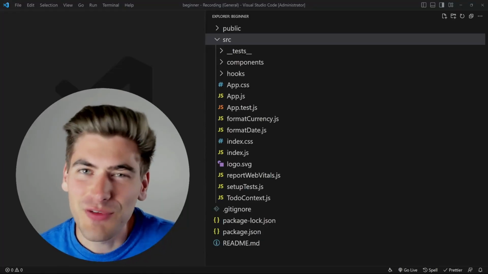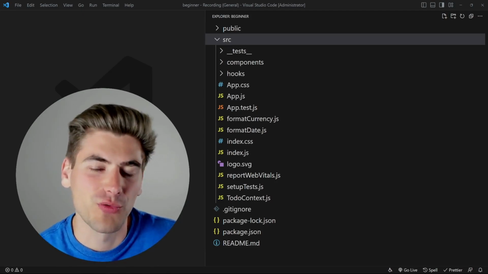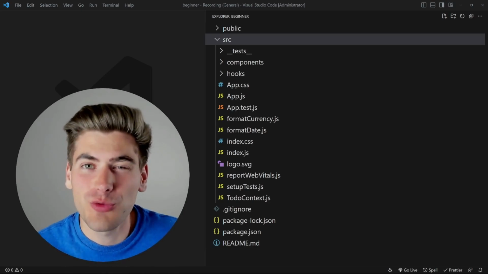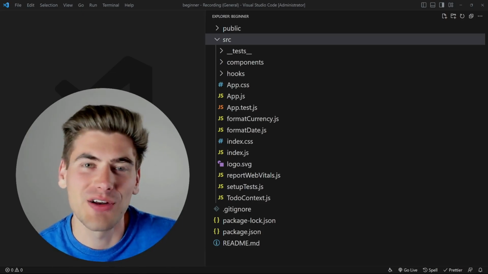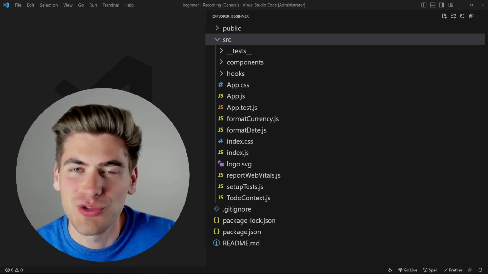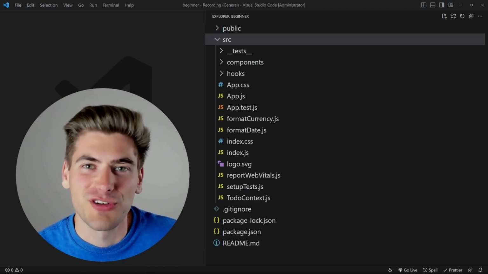Now, this video is definitely going to be the most opinionated video in this section, and that's because I'm going to be talking about React folder structures. I'm not saying that any one of these folder structures is better or worse than the others. I'm just presenting you with a bunch of different options for how you can lay out and structure your folders inside of React, because they really don't give you an opinion on how you should do this. They leave it entirely up to you, which can be quite overwhelming, especially as your project starts to grow.